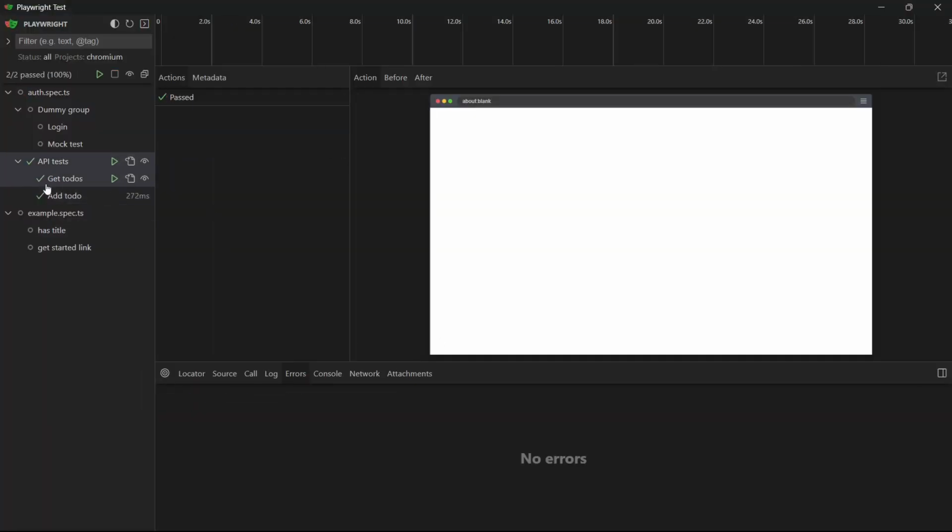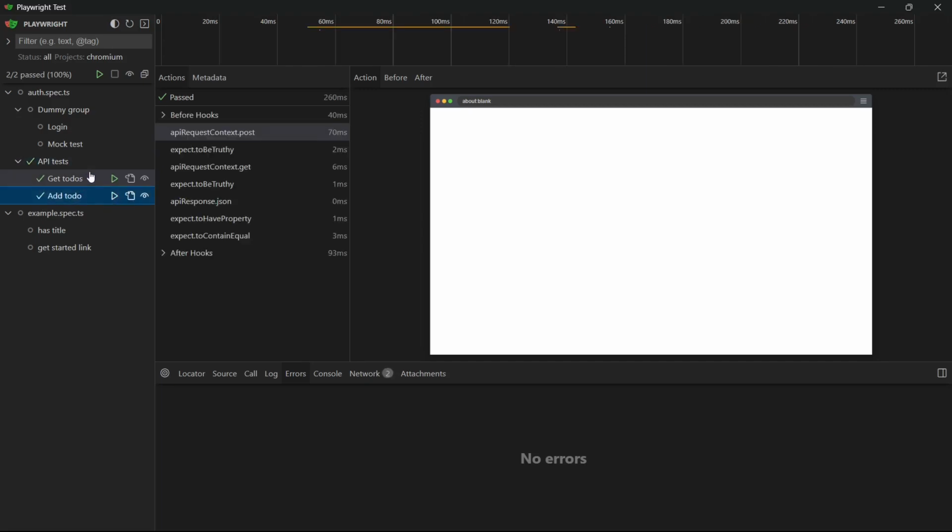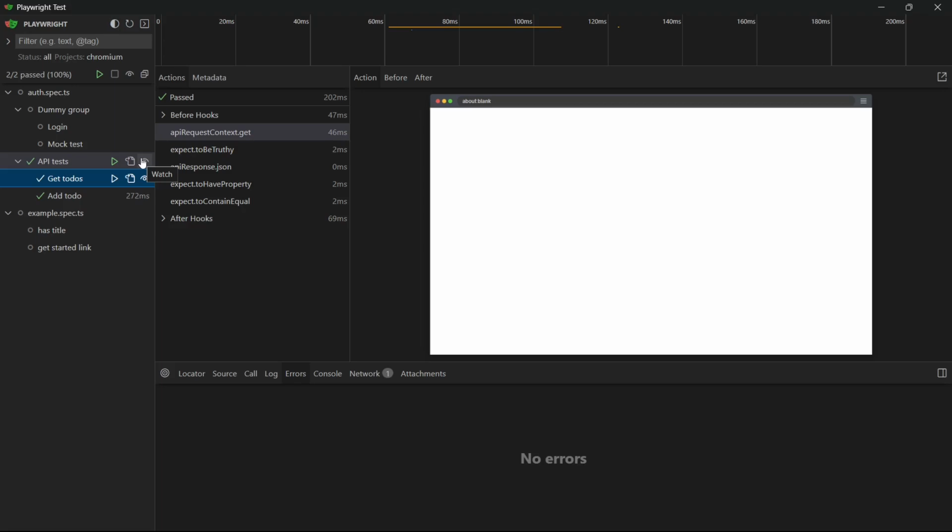Yeah, you can see that both of these work and you can see the individual steps executed by these tests. So yeah, this is pretty much the final video of the crash course. Make sure you give the docs a read after you go through the series because there's a lot of information in there that could be helpful for you when you write your own tests.